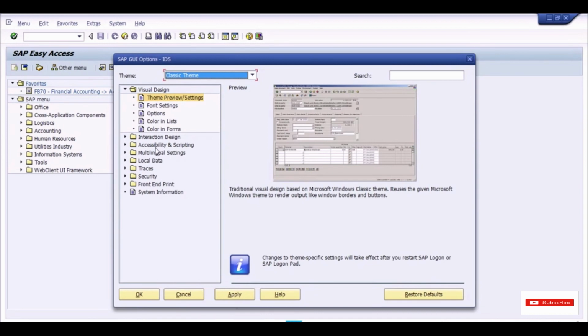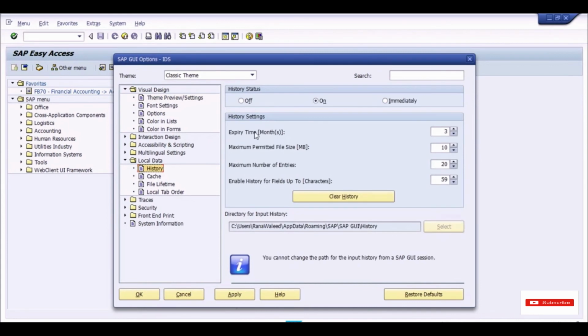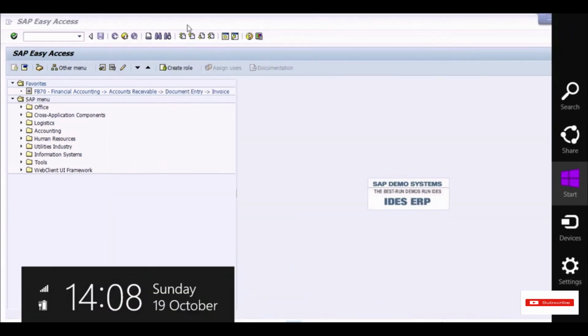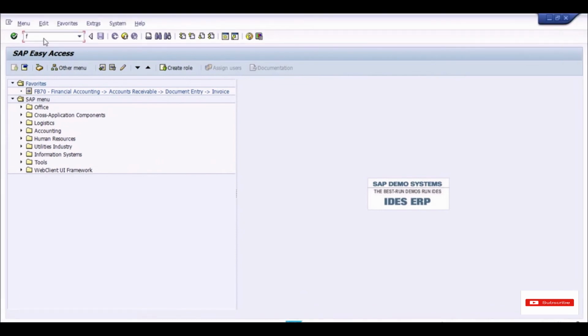Other things which you can do is local data history. You can turn on the history, and what it does exactly is keep the history of all the transaction codes which you have accessed. If for example I have accessed FB70, the system will show me FB70 in the history.